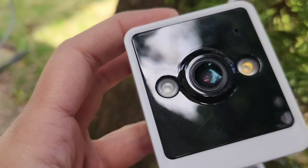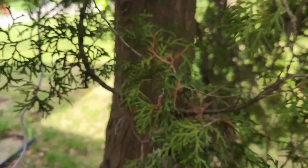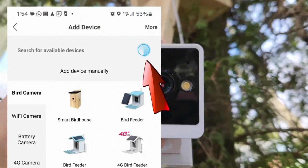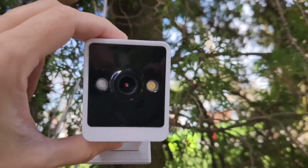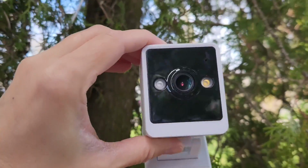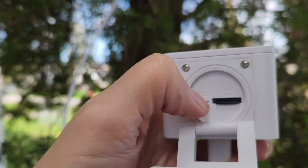And at that point, you go to the app, and then you just press this little plus sign on the app, and it will automatically detect your camera. You don't even have to use the QR code, but that is a backup method in case for some reason you can't get to your connection. But in this case, I was able to do it automatically after hitting that reset button.